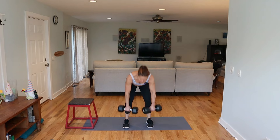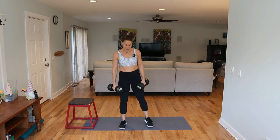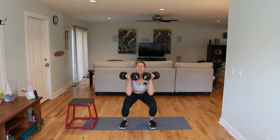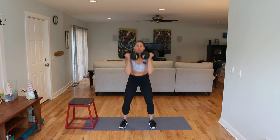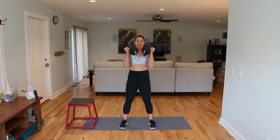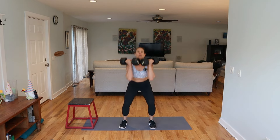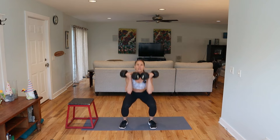We're going into a deadlift with a squat. Try to stay heavy. I hinge in the deadlift, pull up, dropping my squat. Nice heavy weight — deadlift, pull it up, dropping your butt. Got to use a little momentum to pull the weight up — it's really heavy for me. When the weight is loaded in front, I can really get deep in that squat. Your eyes looking out in front. You gotta hold your breath in that squat.